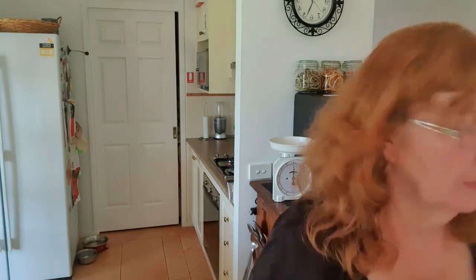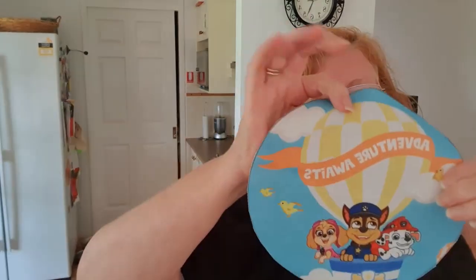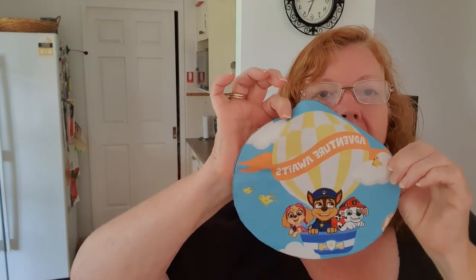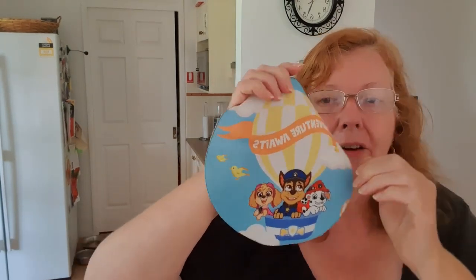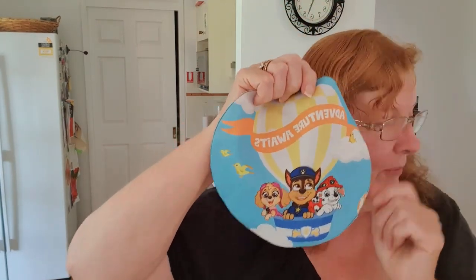And what I'm going to do with that is, excuse me for looking away, I'm just grabbing things over here. I'm going to be putting an applique onto the front of the t-shirt. I chose a nice large design with the hot air balloon there, because it's got the 3 characters in it, so that's why I chose that one. I'm going to be appliquing this onto the front of the t-shirt before we actually construct the t-shirt. So come along with me while we do that.